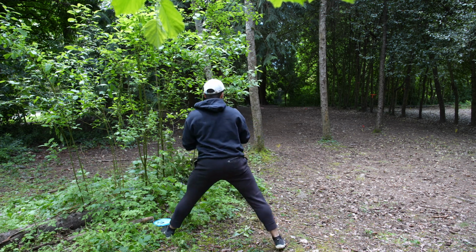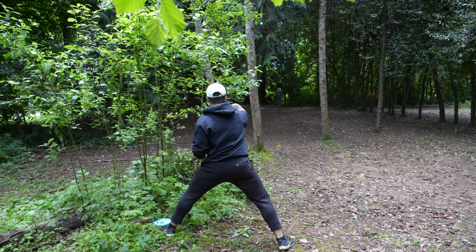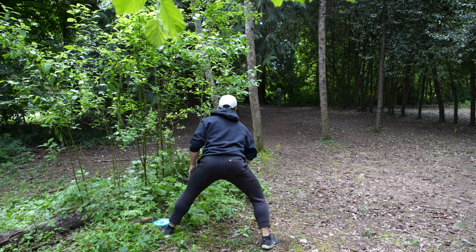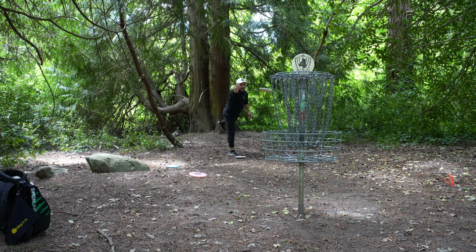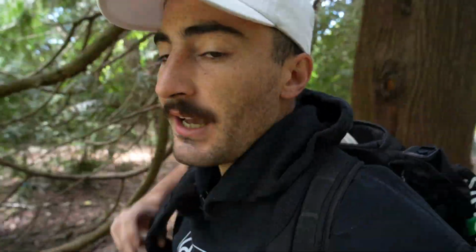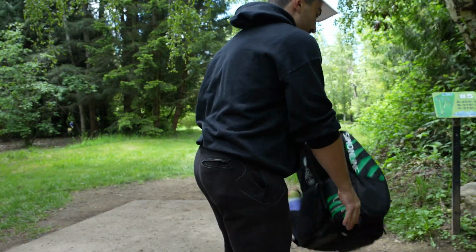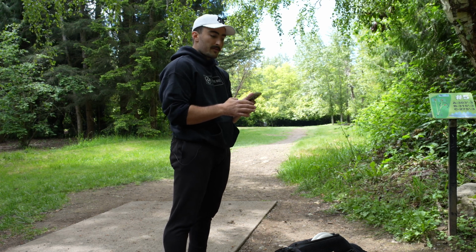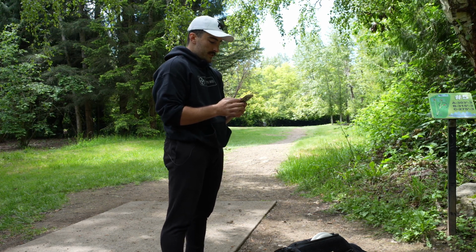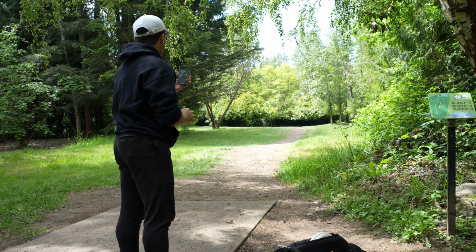Swing. I was a little too punchy instead of dropping it in. A little too fast on my hand coming up. I'd rather develop a putt that leaves me with less comebackers than develop one like a Gannon, which obviously works super well for him. Just because it works well for somebody doesn't mean it's the right thing to do necessarily for you. But that's a hard thing to discern by yourself, you know? Because it's like, oh, the pros do it, so it has to be right. But maybe it's just the way that works for them, and it'd be really hard to make it efficient for you. All right, nice little 3, 294, off and to the left.